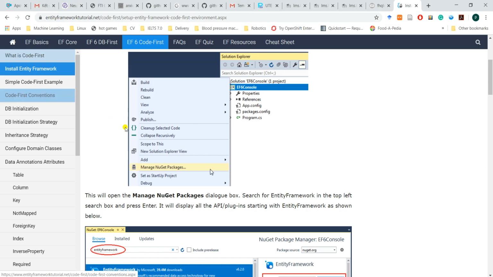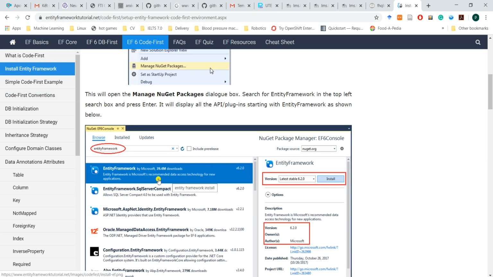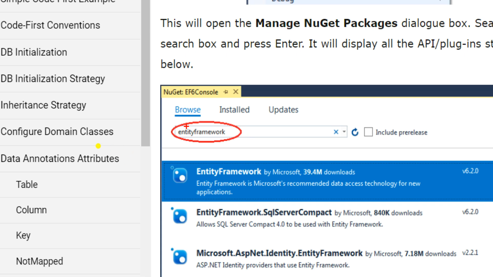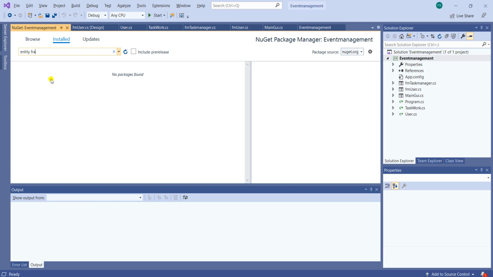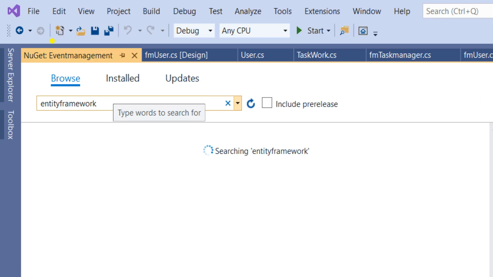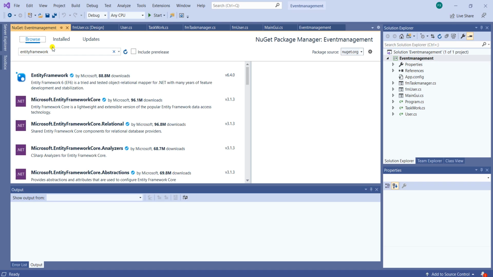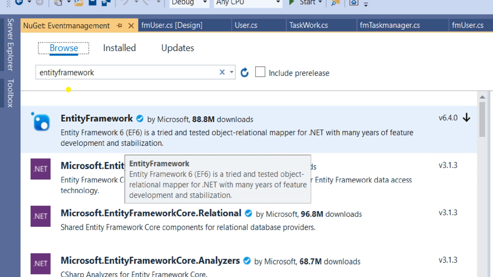Let's check its name. Entity Framework. It's not available, so you click on Browse. Click on Browse and search for Entity Framework 6 here.